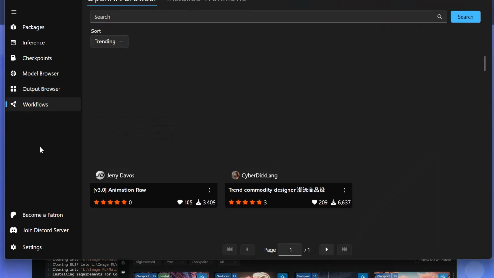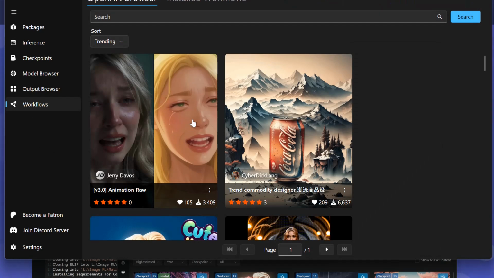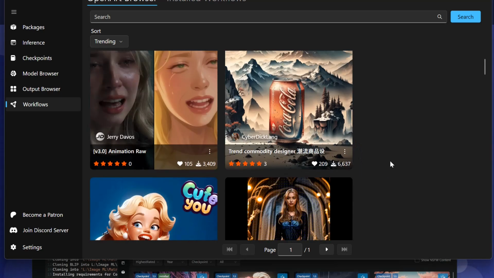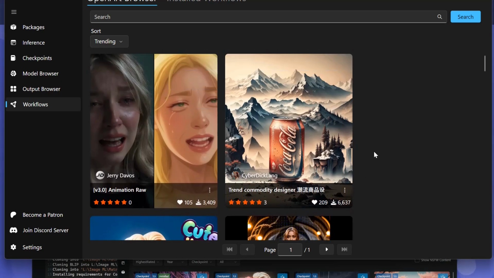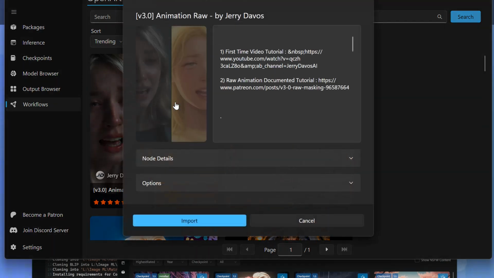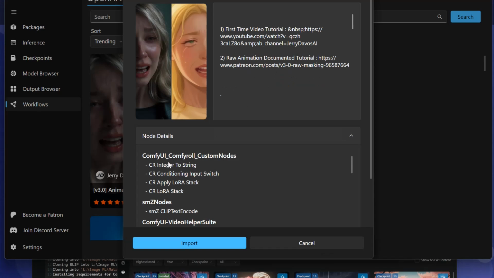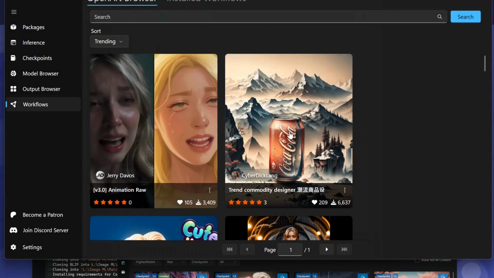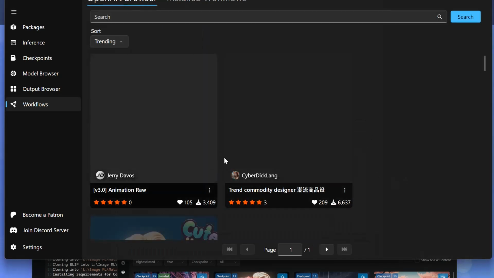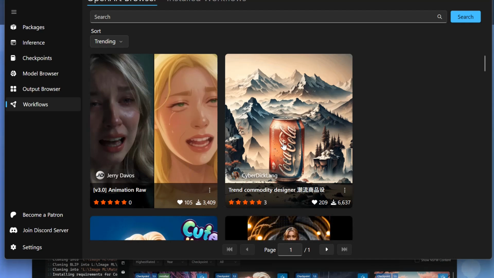They have this new thing, workflows. Now, I am not entirely sure. I think this is something designed for ComfiUI and their workflows they use, the spaghetti workflows. So this is something that if you use ComfiUI, you may want to jump in here and take a look at and see if it's something. Let's see, for example, tutorial. Oh, maybe they're video tutorials by other people. Oh, no, they are workflows. Okay, yeah. So again, ComfiUI users, great way to come in and be able to search for other people's workflows. So I don't have any installed, obviously, because I don't mess with this.